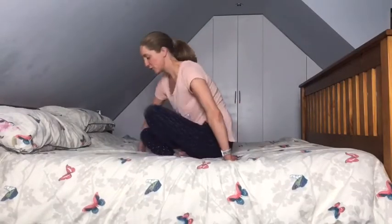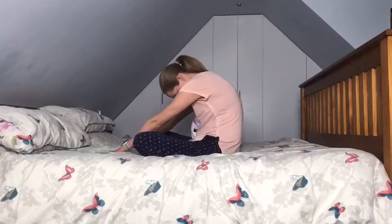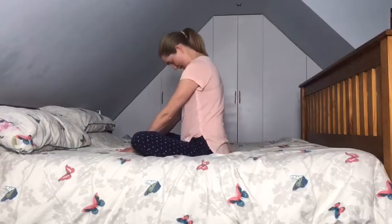And as you exhale, just let the eyes open, bringing your hands either down in front. They can come onto the knees or they can come outside. I'm just going to take my hands in front, and all I'm going to do is sit back. I'll do it side on so you can see. All I'm doing is rolling through the spine, so I'm just sitting back there, bringing my chin towards my chest, and then I'm just sitting back up.